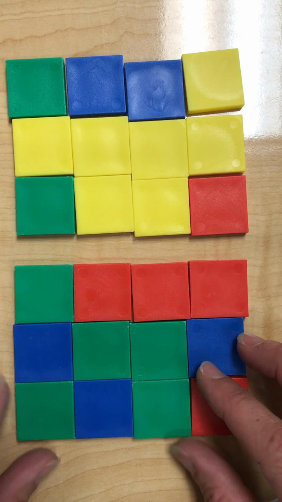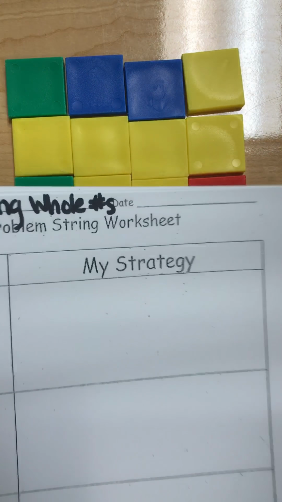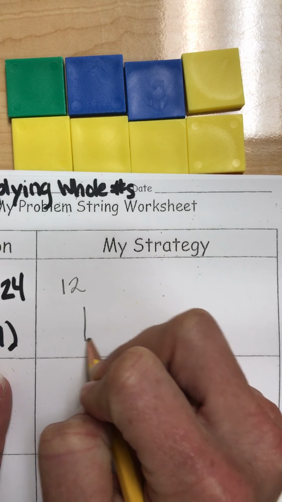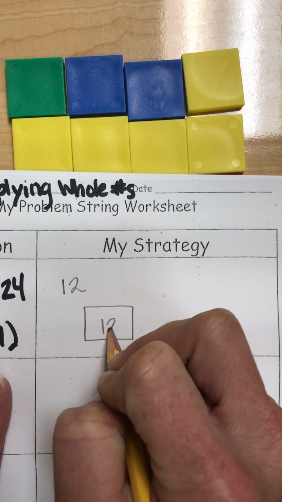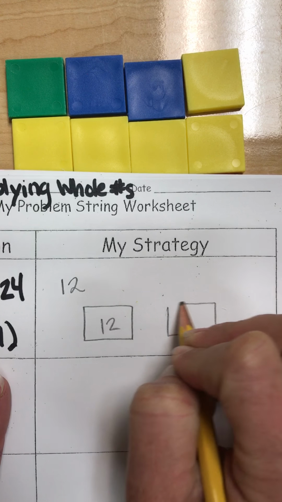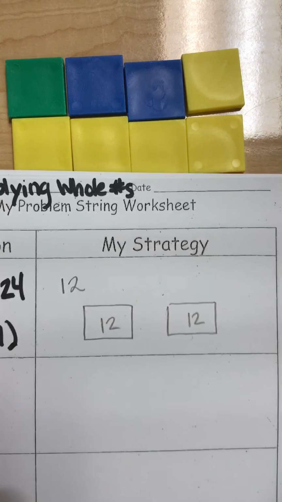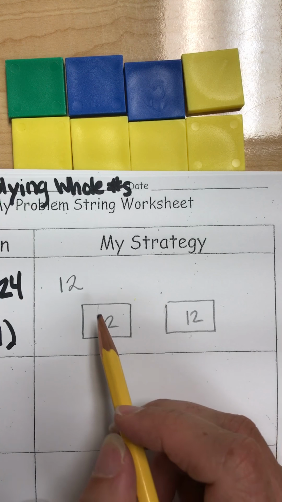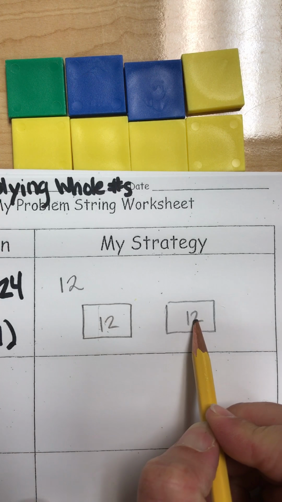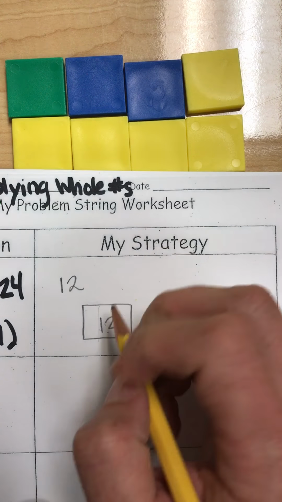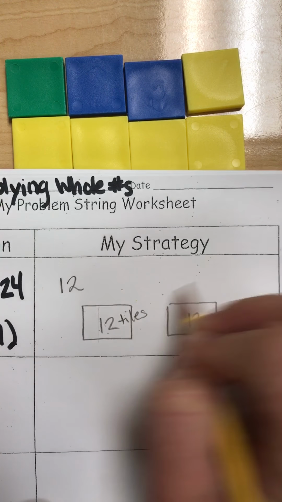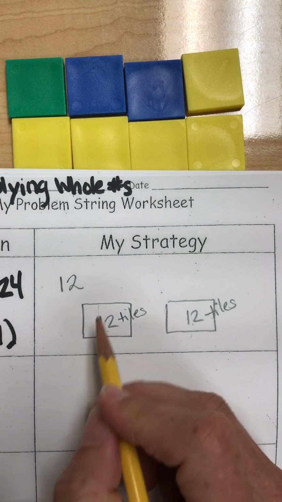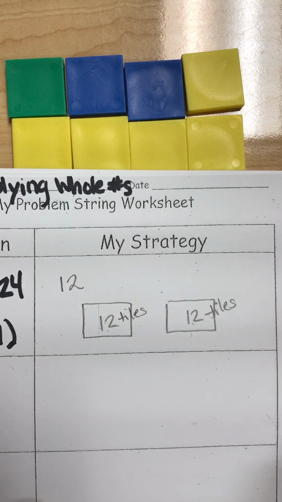Okay, so 1/2 of 24 I can now say is 12 because I have one group of 12 and another group of 12 tiles. And I'd prefer if you actually drew out the tiles. I'm just going to move along and write 12 in the boxes to show that there were 12 tiles. I'll write tiles. 12 tiles in each group. But I'd like you to pause the video and actually draw the tiles in yours.